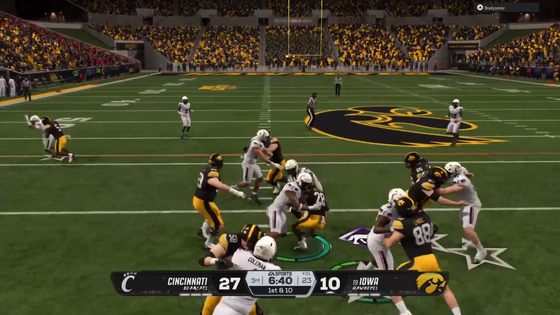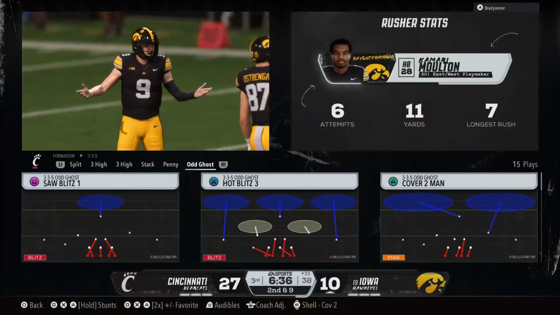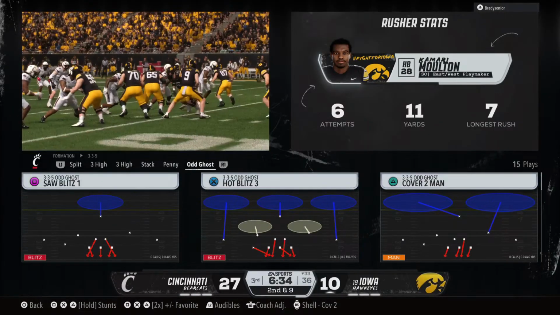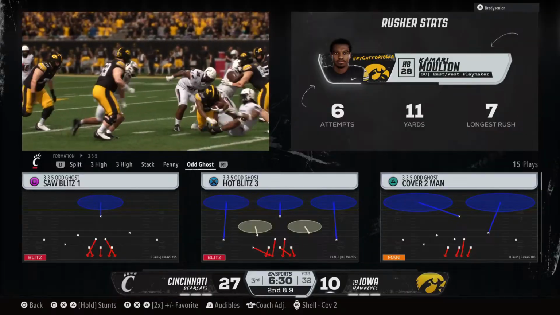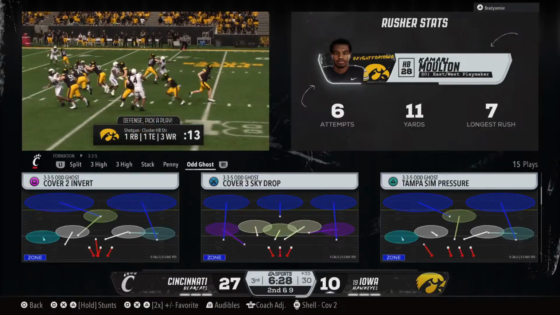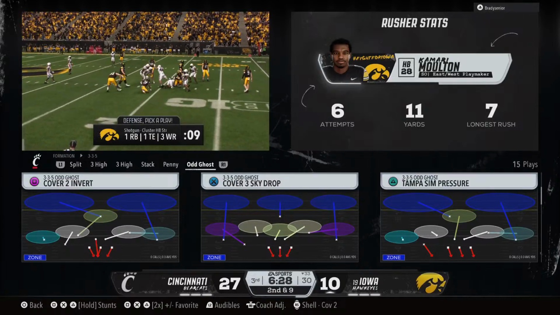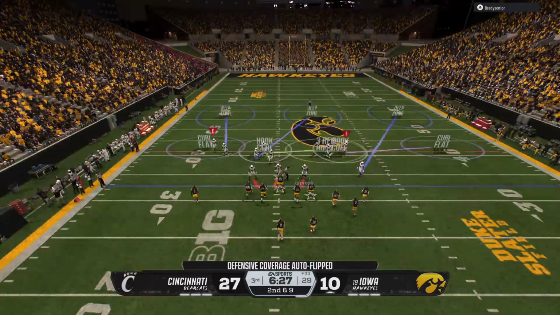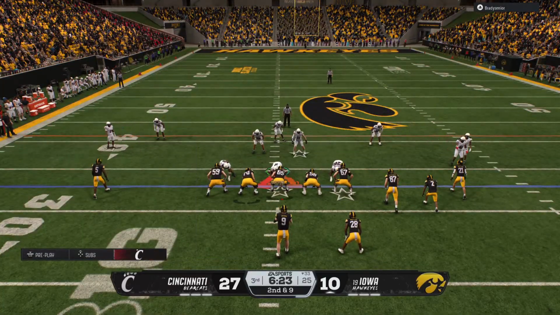There's the handoff. And they'll stop him short of the line to gain. You know, in the era that we live in right now, everybody wants to spread the field around, try to create space, try to create one-on-one matchups, and the defense has countered over the years by trying to play out wide. But here's a great example. The defense has the ability to play wide, but still be solid at the line of scrimmage, not give up big run plays. 2nd down after that run on the previous play.